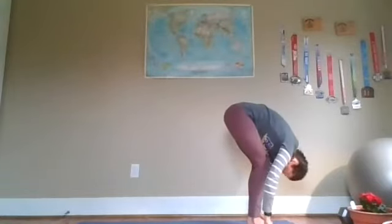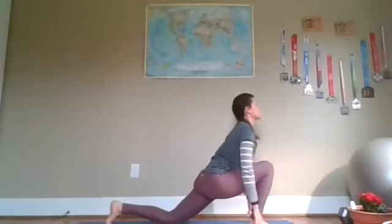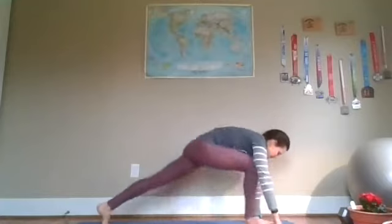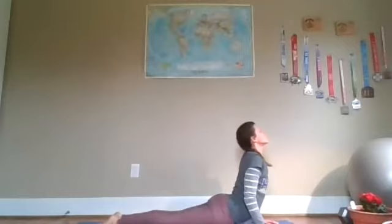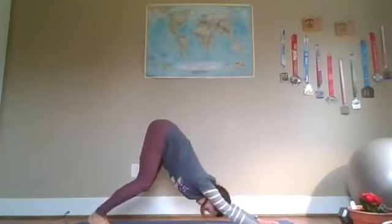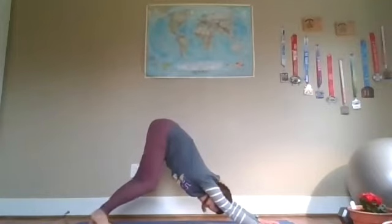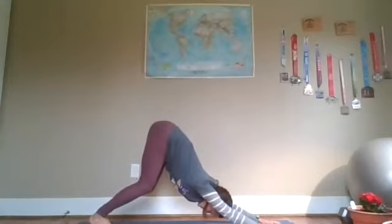Exhale, fold forward. Left foot goes back, drop the left knee, Ashvasanshalanasana. Palms down, plank. Knees, chest, chin. Inhale, cobra. Exhale, downward facing dog. The hips rise, head between the biceps.